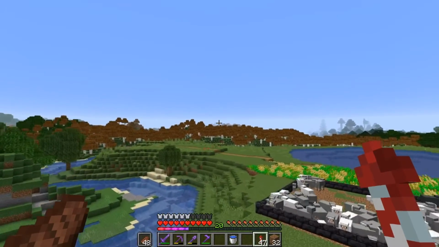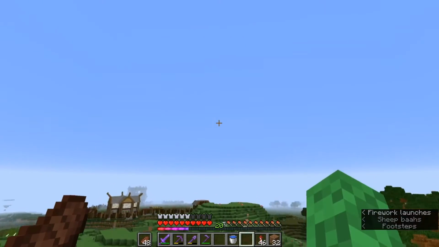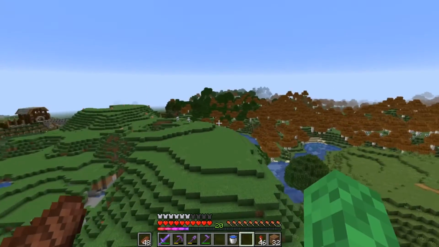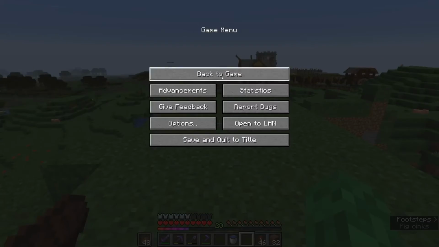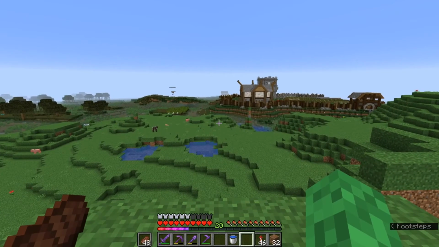Actually, I'll probably stack them now that I think about it, and funnel the storage up into the barn right there, just so I have an above ground centralized storage area for all of the wool. But what I am going to do now is hop on over into the creative world so I can show you what I came up with design wise for this farm.